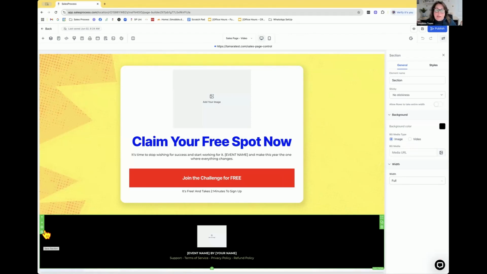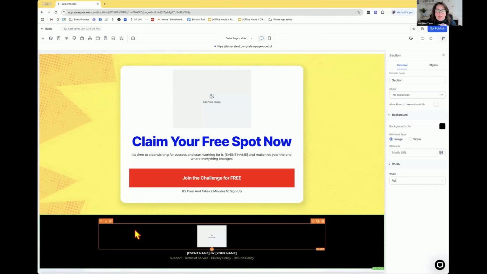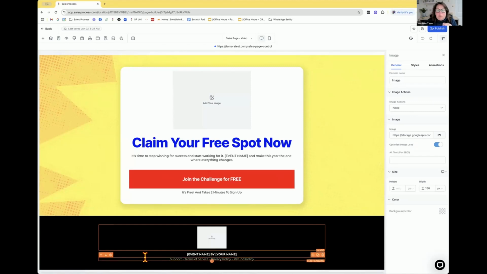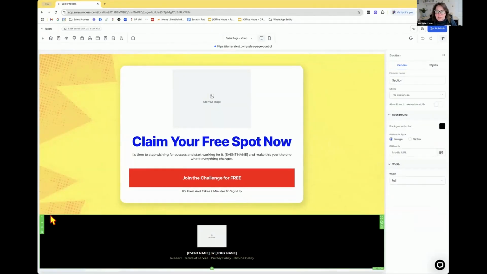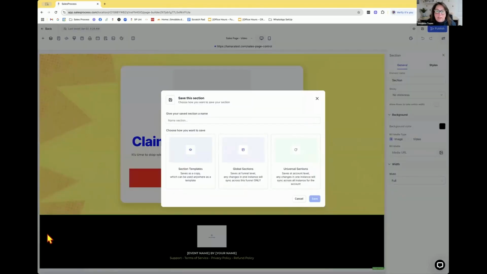And it's only for sections; you can't do it for an element or a row or a column. It's only for the green sections. The green sections have this little save icon on them right at the bottom, and it looks like a little floppy disk. If you're as old as I am, you really have a good memory of what a floppy disk is.